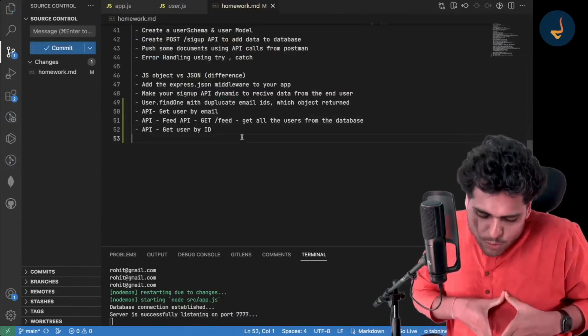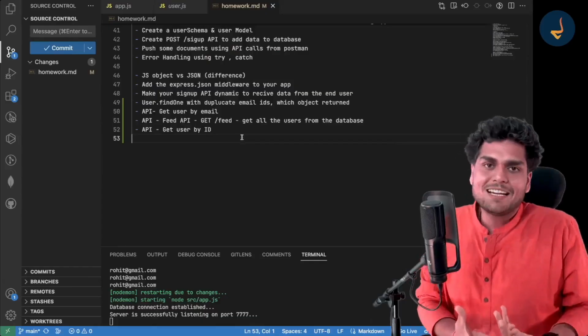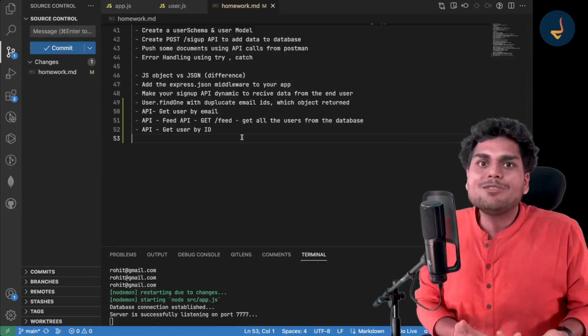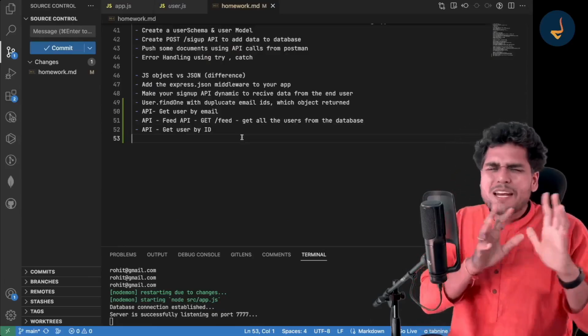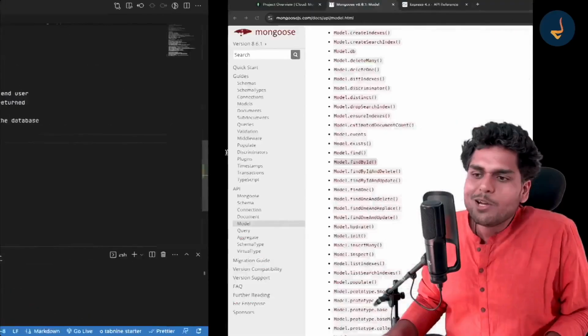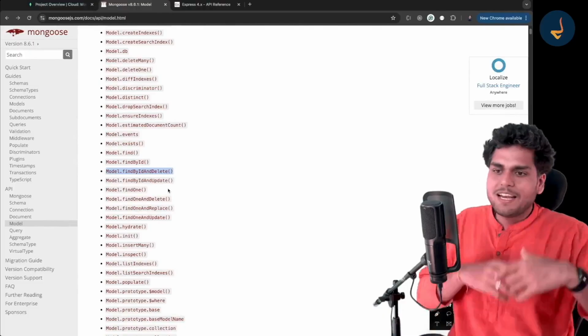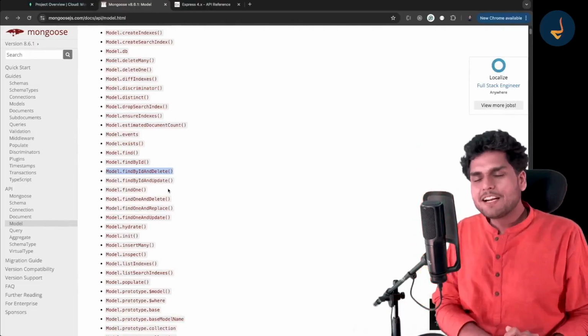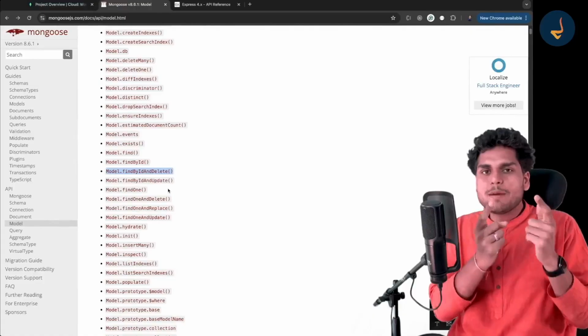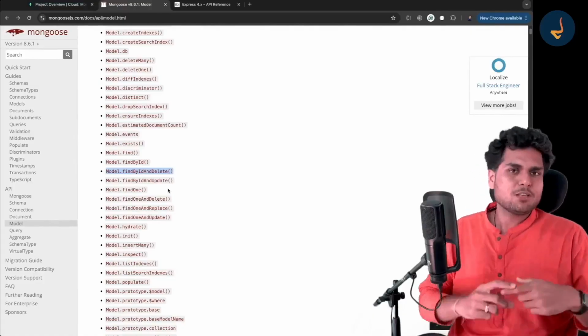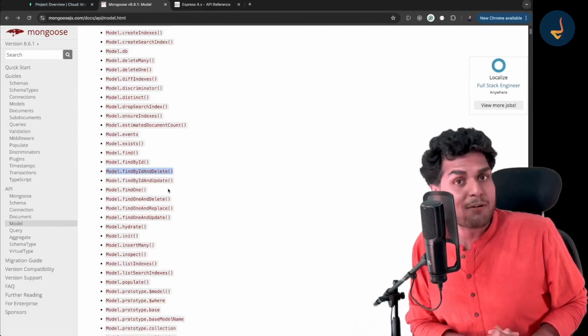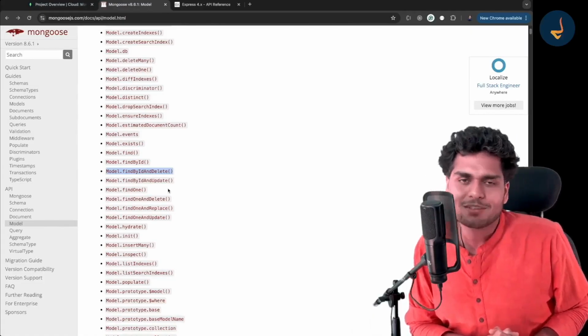Now I will show you how to update the data, how to delete a user from the database, and it will be very, very easy. Because how will you delete it? You will use find by ID and delete or something like that. So we will delete it. Don't worry. Let's create the two APIs, update and delete, very soon, as you will come back after a short break. Okay, see you very soon.